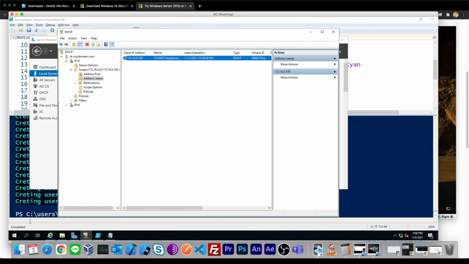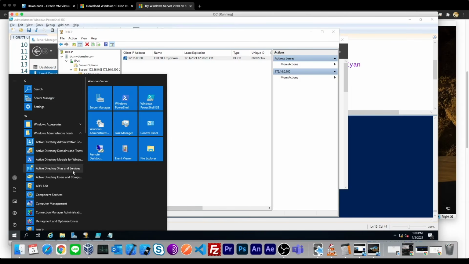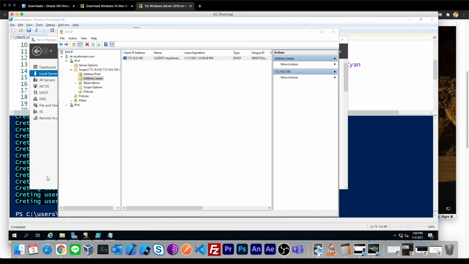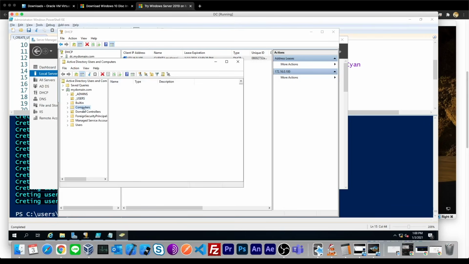So this is still the domain controller VM. We'll click Start, go to Admin Tools, and then Active Directory Users and Computers here. We'll come over and go into this Computers container. We can see that after we joined this client computer to the domain, the thing we just did, it automatically came in here, showing that this computer is a member of the domain.